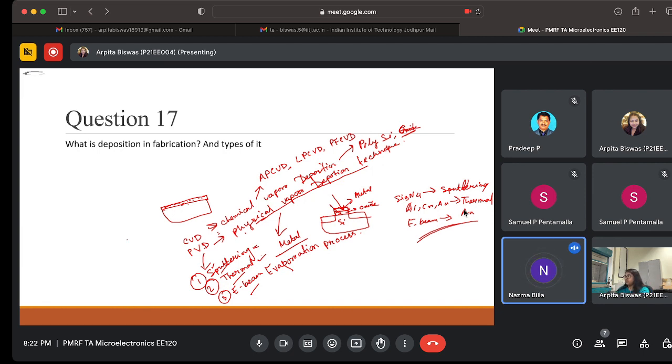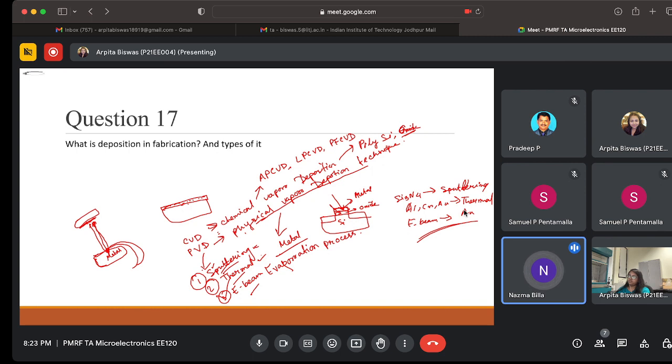Yes, like if there is a sample holder and here a metal layer, mostly we are depositing metal. With the E-beam we put a high energy electron beam here, and this portion is heated and deposited on the wafer surface. Okay, here the deposition is taking place. Yes, you are right. And what happens in the thermal?